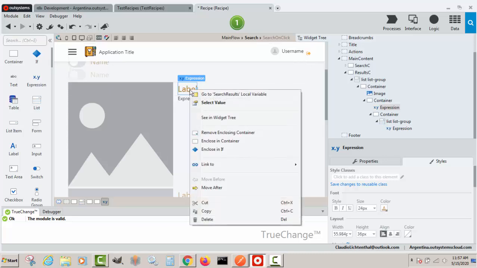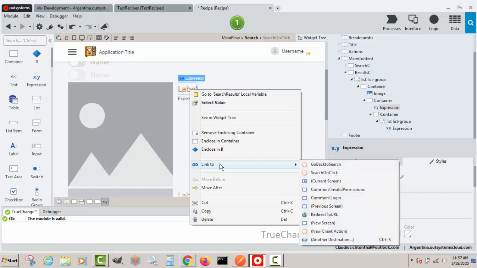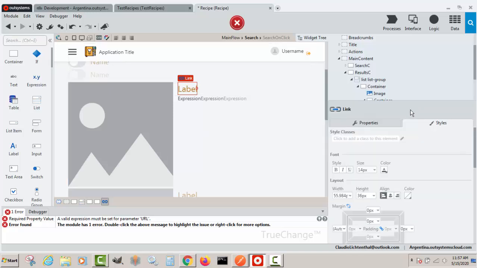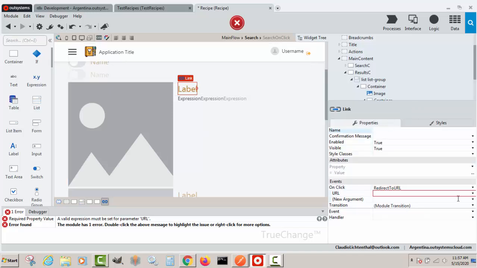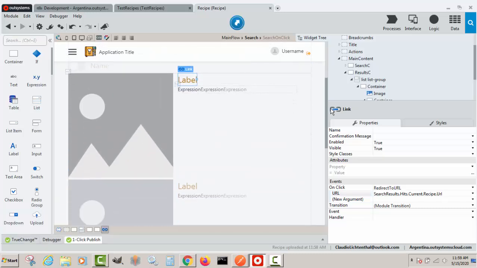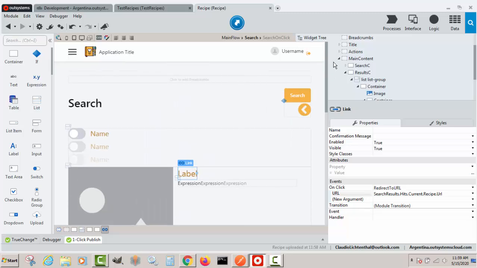So I right click, and I'm going to link to a redirect to URL. And in here, I need to tell it where I am going to. In the URL field, I see that there's a URL name for that variable. So that works out nicely. We have everything we need to deal with the API.